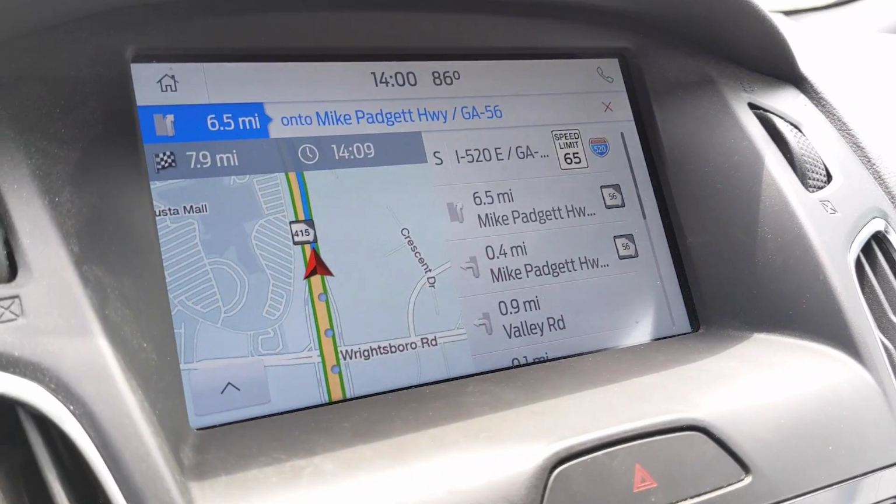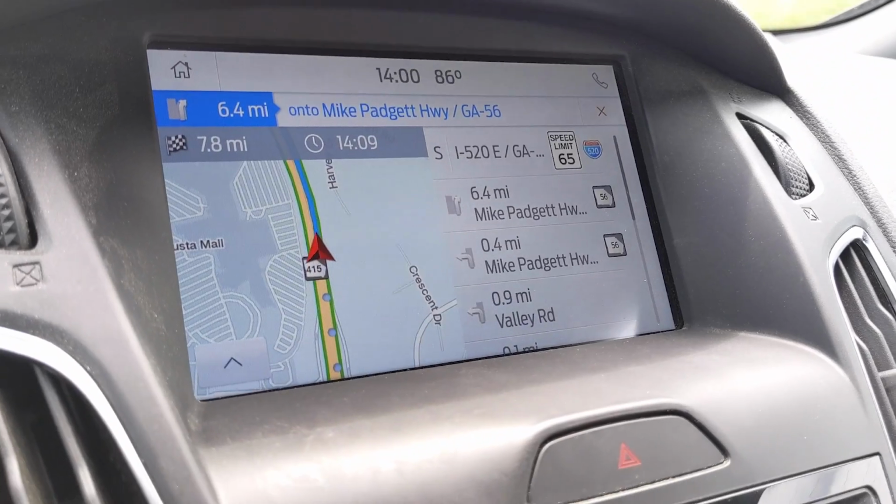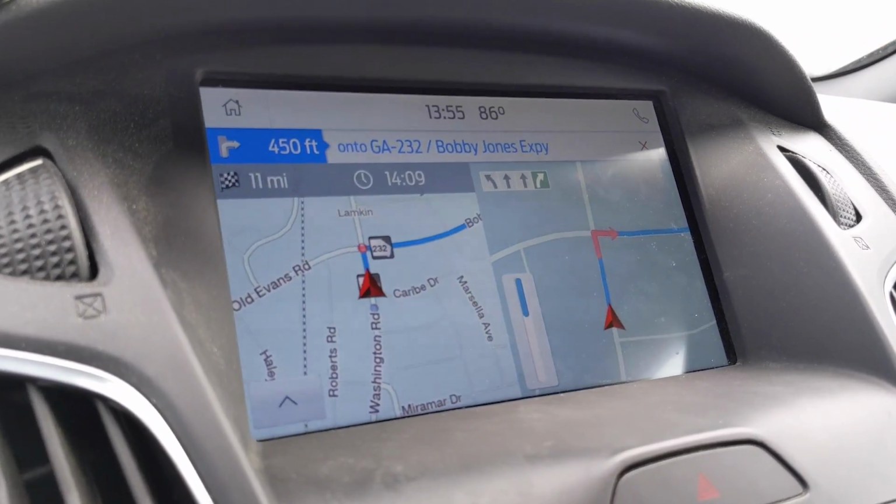Then you have turn list. It gives you a listed view of all the turns you have left for your trip on the right of the screen. So this is what it looks like when you're coming up on your turn.